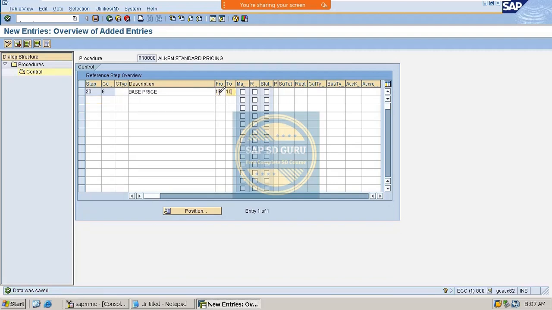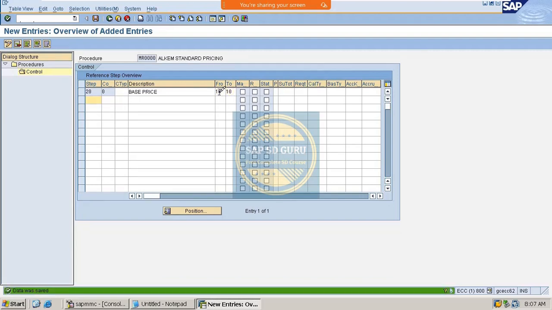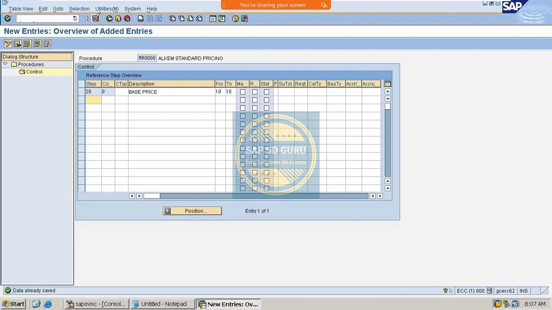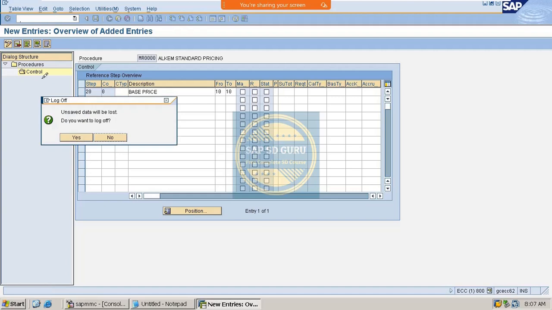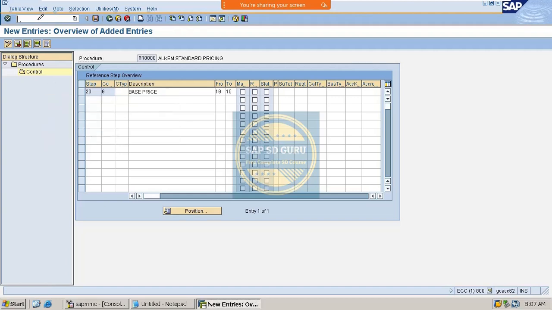Here the from is 10 and the to number is also 10. So now let me create the order again.